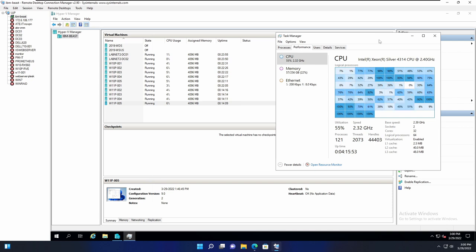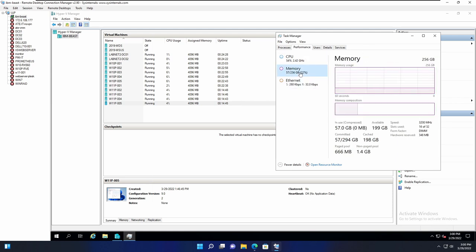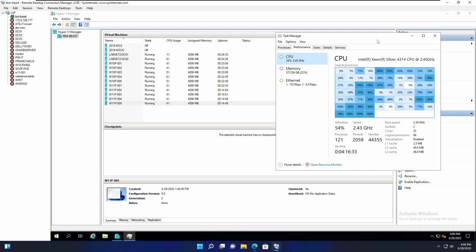What I love about Windows, if you look over there on Hyper-V CPU usage, even though the CPUs are being used at 100% within the virtual machine, it's only showing 5 to 6% on Hyper-V. Now, I don't know whether that's 4 to 6% of the total CPU availability. I don't know how they make that measurement, but as you can see, it is definitely exercising those CPUs out there, putting those cores to work, and it's even consuming quite a bit of memory. This is not as tough a test as Prime95 would be, and I've run that on here as well. But as you can see, it's handling the load just fine.